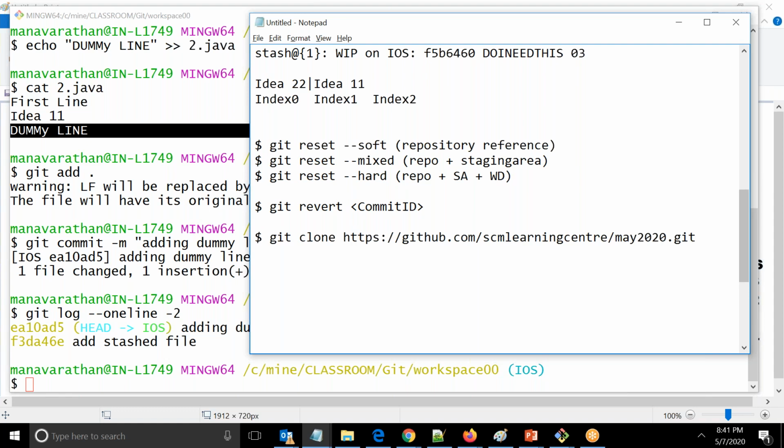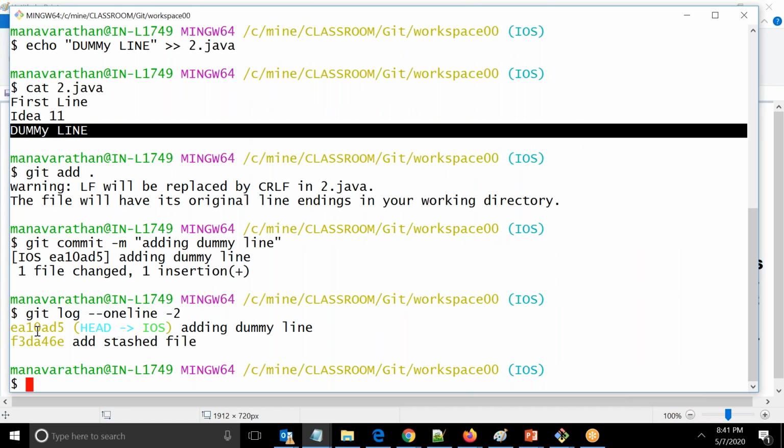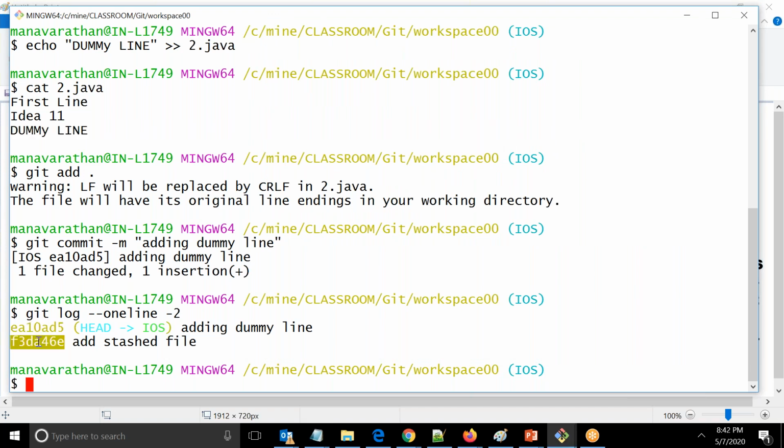For example, if I now say git revert and this commit ID, someone created this commit ID, on top of it it will undo all the changes and keep the files' content similar to this particular reference, and on top of that it will do a commit, just like how I did. If I have to do it manually, I will edit the file, remove this line, and then commit, so that on top of this EA1, you will get a new commit.